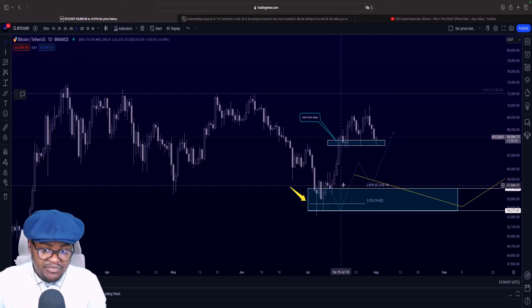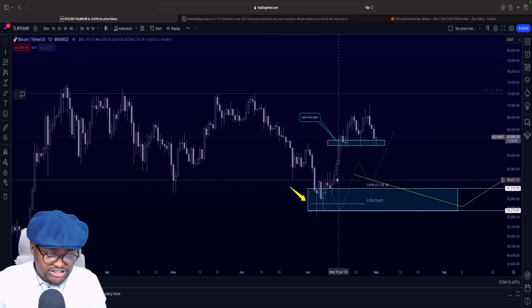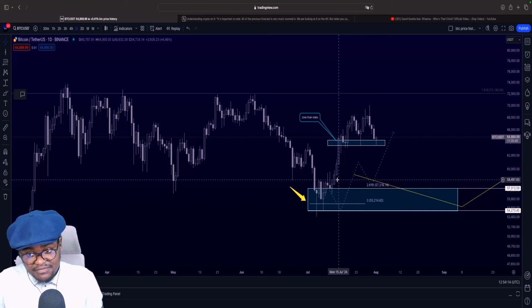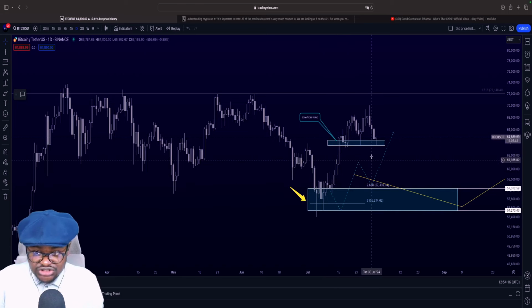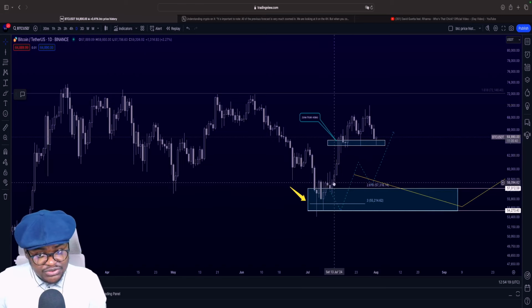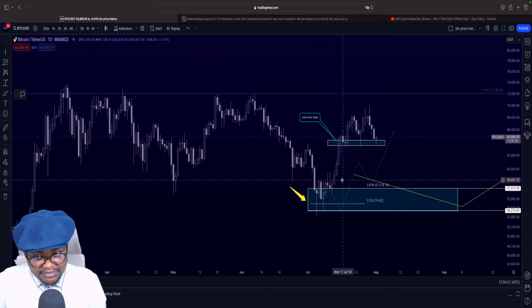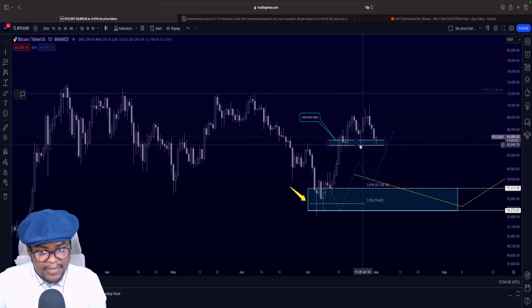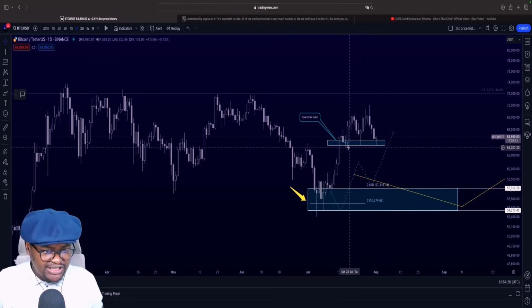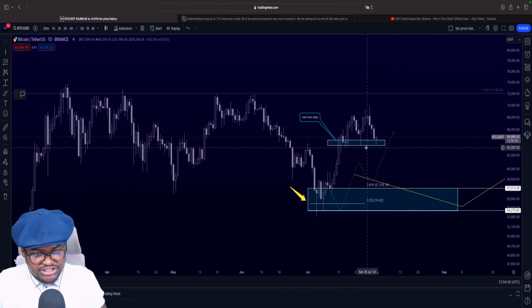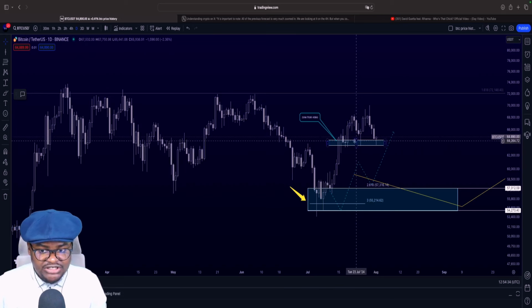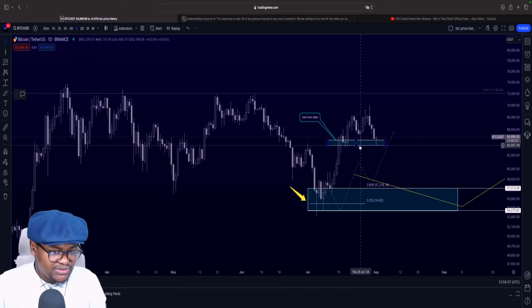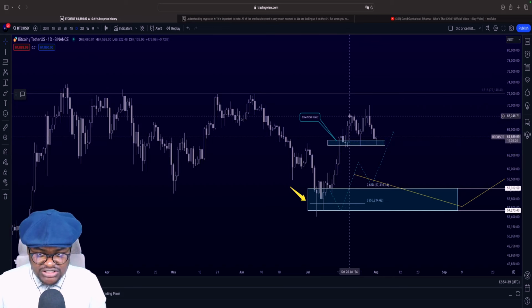We have a CME gap somewhere around 60 to 57. That CME gap could get filled. It might as well not get filled, and we just go up with no drop to that CME gap. So we don't know what's going to happen here, hence why I'm not trading here. The other day I took a trade out of sheer stubbornness and made a quick buck. But generally this zone is just a singularity zone, and we went up from here.